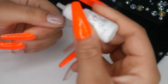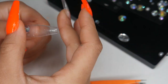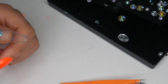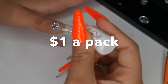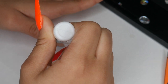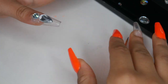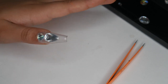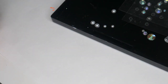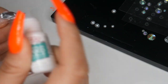After adding the clear, I would suggest letting your nails dry for about 30 minutes. And then you can go ahead and start adding your rhinestones. Now, I got my rhinestones from Walmart in the crafting section for $1 each, I believe. I got these a long, long time ago, and now I'm just putting them to use. As you can see, I'm applying the rhinestones in the way that I want them on my finger, the way I like. You can apply these any way that you prefer, and I also got some pearls. So go to Walmart, girl, and get you some crafting stuff for your nails.